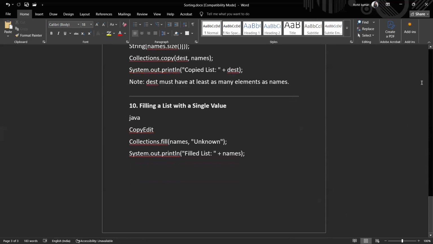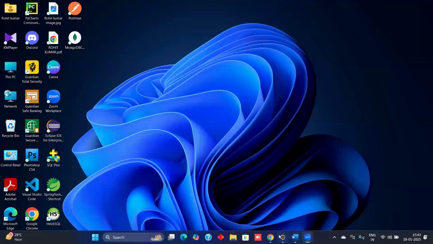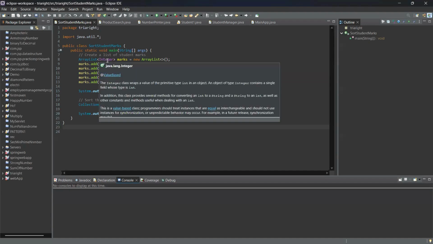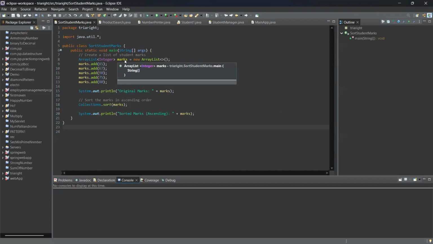Suppose we have the marks, how can we sort them in ascending order? For this we will go to Eclipse, where we have the class SortingStudentMarks. There is a public class and the main method of Java. Now ArrayList with generic type Integer, in angle brackets, because marks will be of integer type.